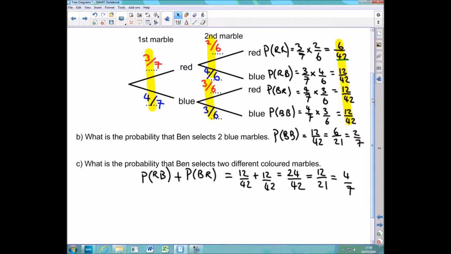Okay, so hopefully that's helped you with these tree diagrams, and also given you a couple of nice little checks that you can do throughout the question. I recommend that you practice this, especially the conditional probability, and that you're really, really careful when you're doing those second probabilities. Okay, well, give it a go. Good luck.